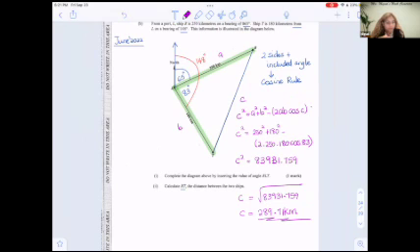Now, we did a lot of work today. We reviewed circle theorems. We did some questions. I introduced you to the concept of bearings, and I taught you how to use the cosine rule. In next week's class, we are going to look at the sine rule. Did you all understand the material that was covered today?